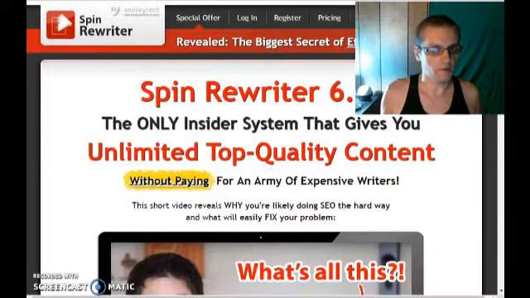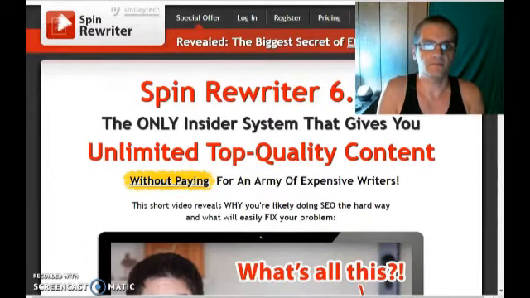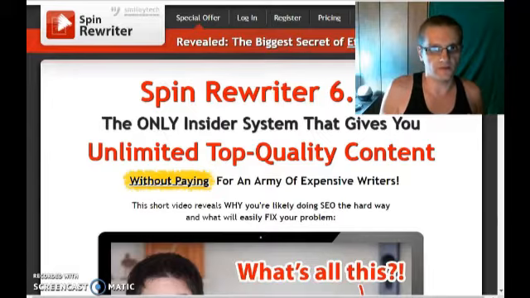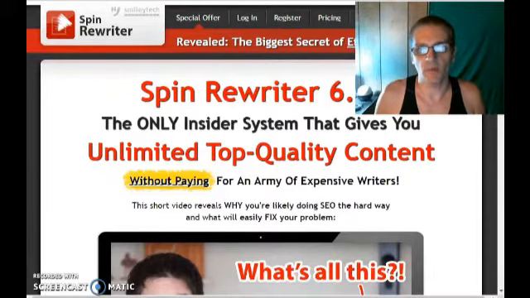Now, I've used pretty much every other article spinner out there. I've used the Best Spinner. I've used Jet Spinner. I've used SpinChimp. I've used Spinner Chief. I've used probably every other lesser known spinner that's out there as well. And the thing is, some of them can spin fairly well, but for the most part, when you spin an article with those spinners, you tend to end up with an article that's nothing but gibberish. You read it and it sounds like a big garbled mess.